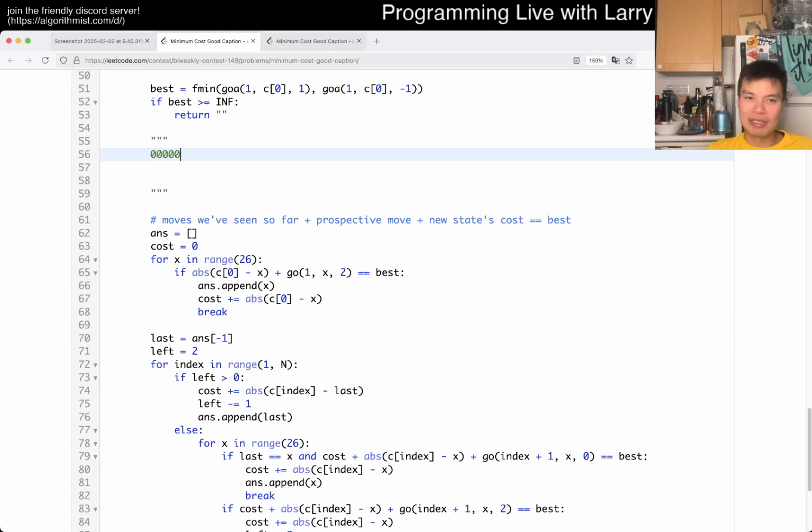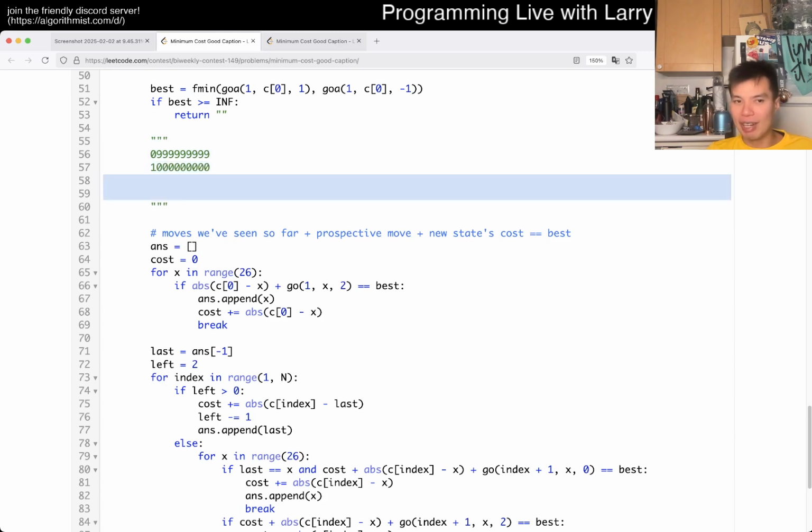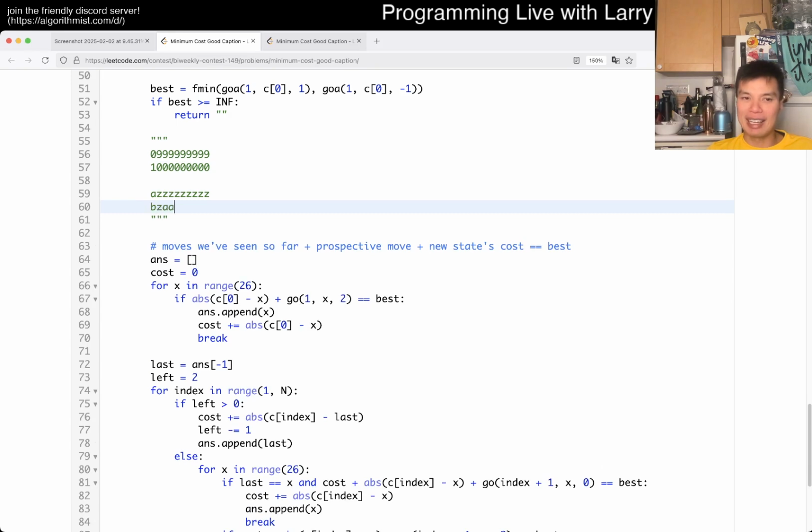If you have 0, 0, 9, 9, 9, 9, 9, 9, 9, you have a lot of nines, but it doesn't matter because this number still comes before 1 with a lot of zeros at the end, right? So this is the same logic as if you have A, Z, Z, Z, Z, Z, Z, and B, A, right? The A still comes first.